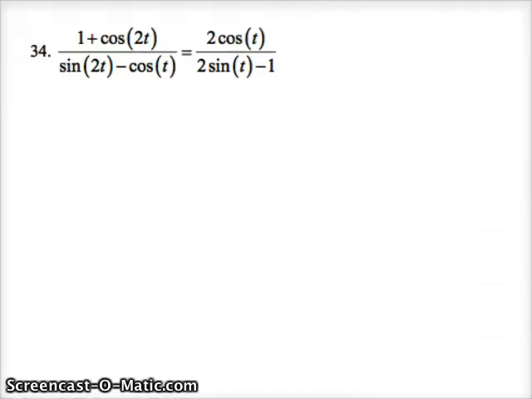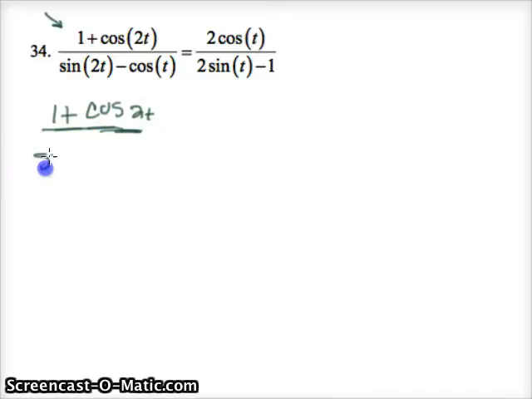Now we have another identity. I don't want us to have a crisis here, otherwise we'd have an identity crisis, right? Well, how are we going to do this? How about we start with the left side? 1 plus cosine of 2t over, I'm not exactly too sure, I'll just write that here, cosine of 2t.